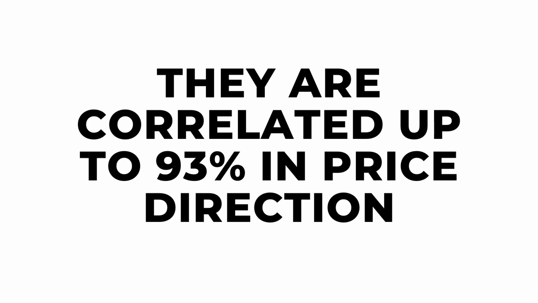First of all, they are correlated up to 93% in the direction they move, which is pretty insane when we're talking about two different currencies being correlated that closely together. Now, of course, it's not always 93%. That is sort of like the average or like the max. Sometimes it could be less. It could be 80, 70, 60. Very rarely are they oppositely correlated. That almost never happens. But just keep in mind it's not always that highly correlated. But that should give you a good idea of how similar these currencies move.